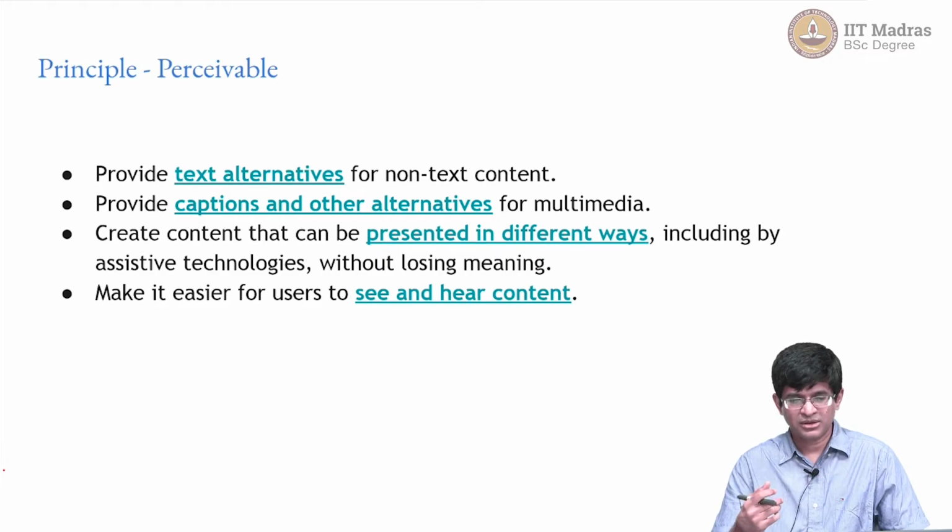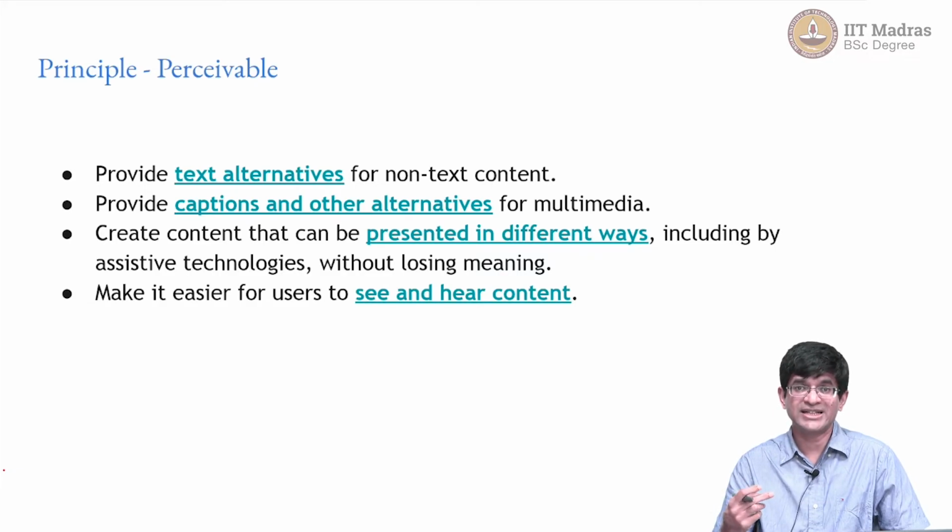And also try and create content that can be presented in different ways. What does that mean? You could think that okay, maybe I have an image or a histogram or something out here, but if you could also have something which is a brief description of the image, saying that when you plot the text data over here, you find that it falls under a bell curve with this kind of mean and this variance. That is something that even without looking at the picture, a person can understand.